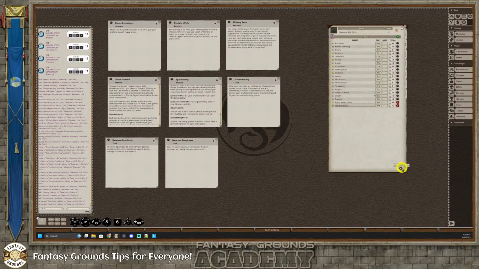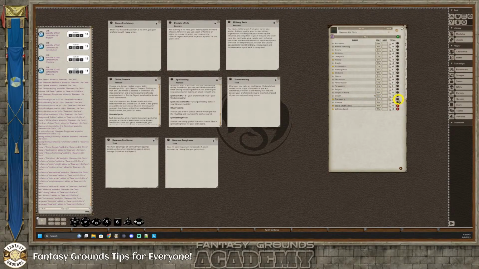So I'm going to edit this back sheet again. Go ahead and click on the add, and I'm just going to put stonework because it's very specific. And then this would be good if you didn't already have some sort of wisdom-based talent or wisdom proficiency. So I'm proficient with stonework, and what it says is it's based on history. History is intelligence, so I want to change that to intelligence.